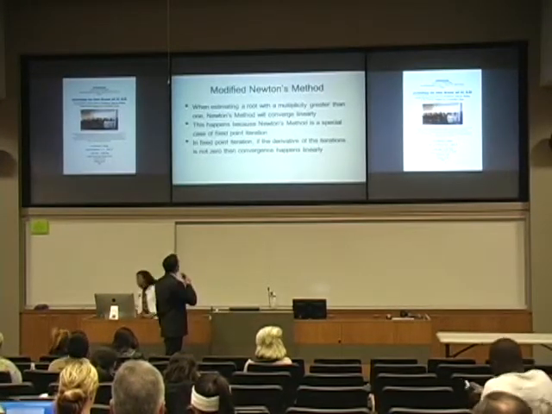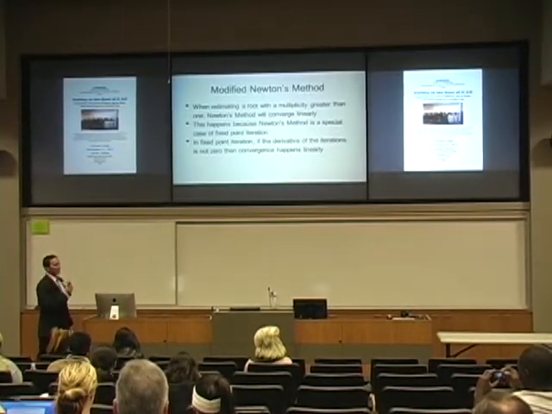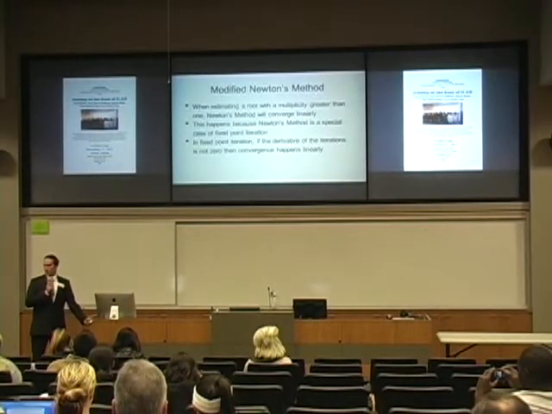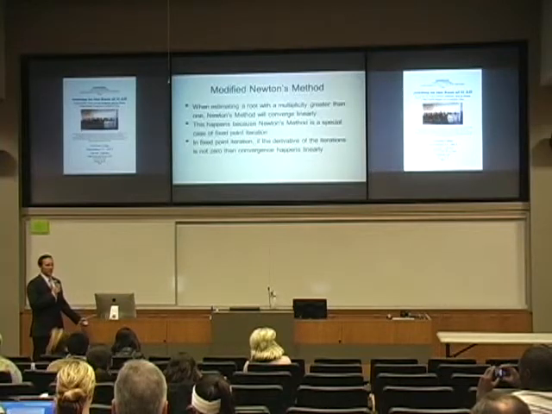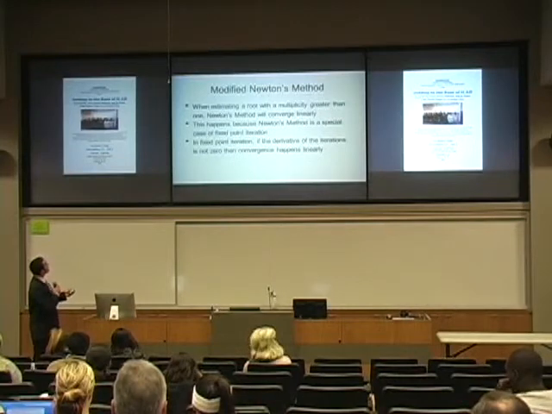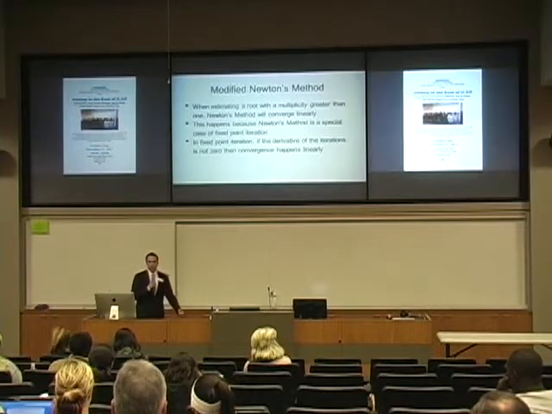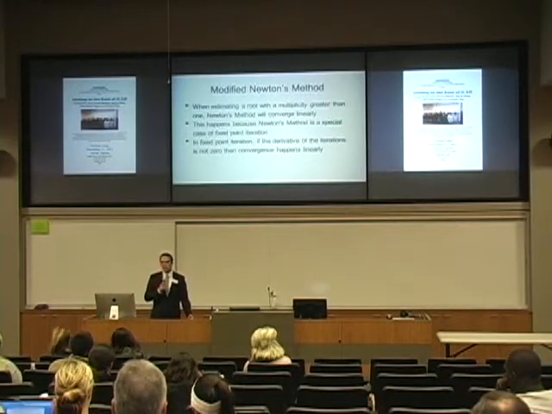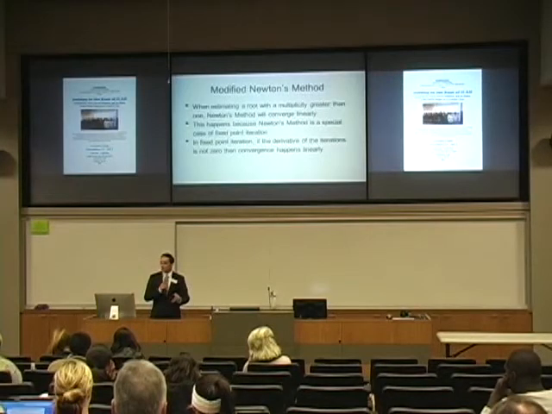Thank you. So, the first part I'm going to talk about is modified Newton's method. It's the same as the Newton method she talked about, but it takes the multiplicity of the root into account to pick up the pace again. When you're going towards the root, the maximum or minimum, the steps get smaller and smaller as you get closer to the root, and it just takes a long time.